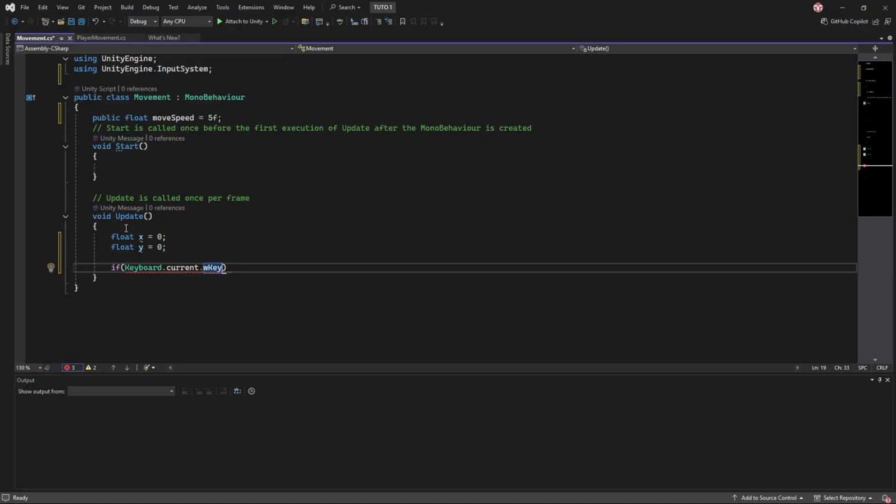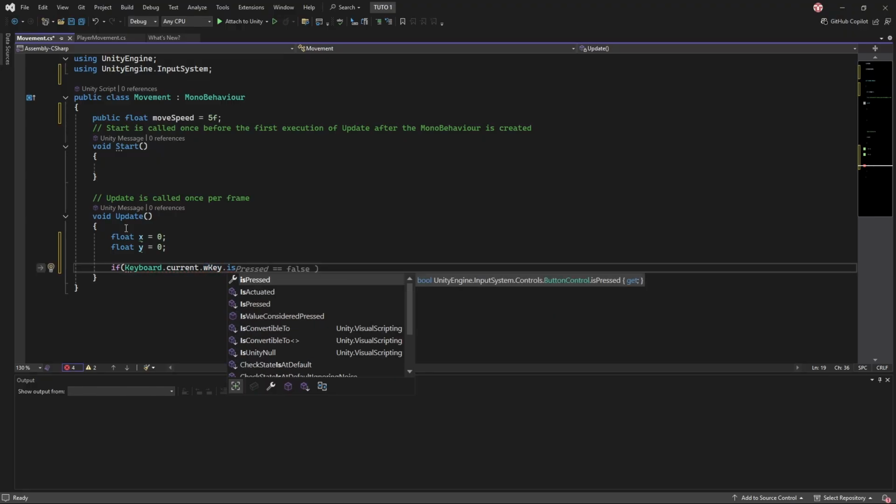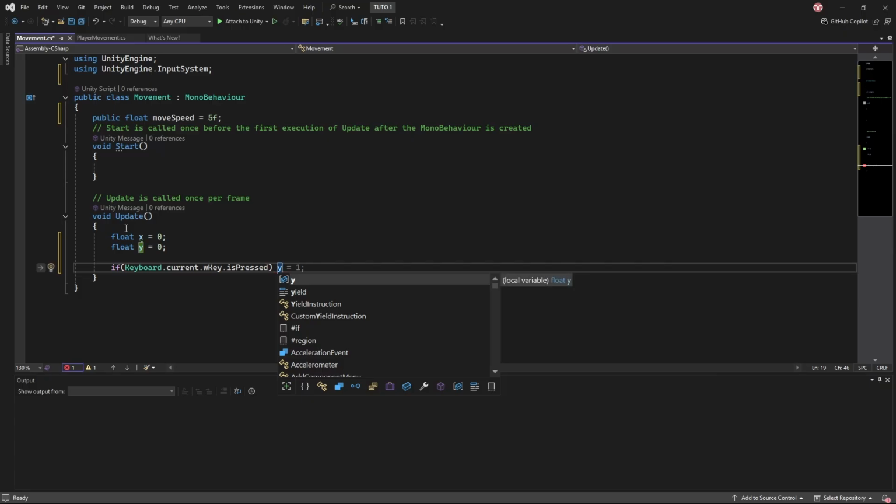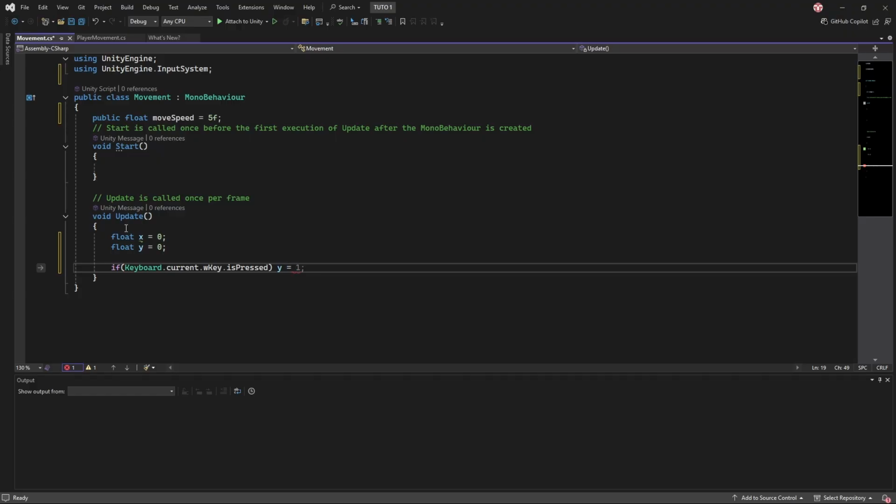So this is the W key on your keyboard. Dot isPressed. Because W is on the Y axis, we're going to use y equals 1.